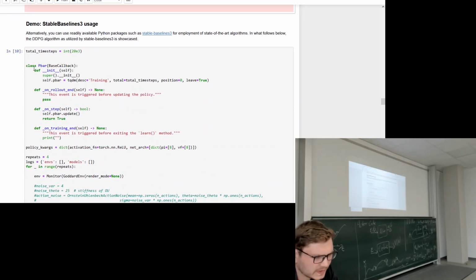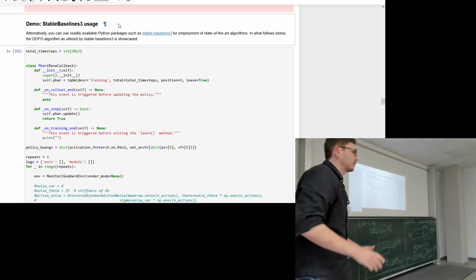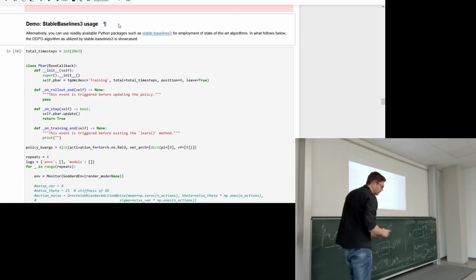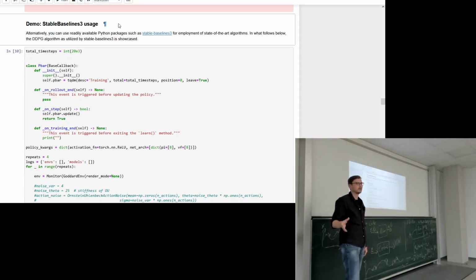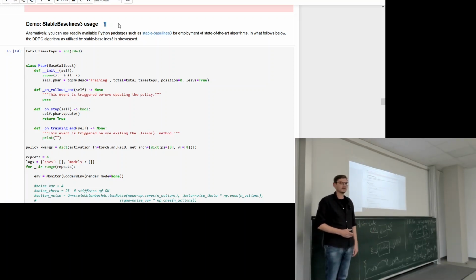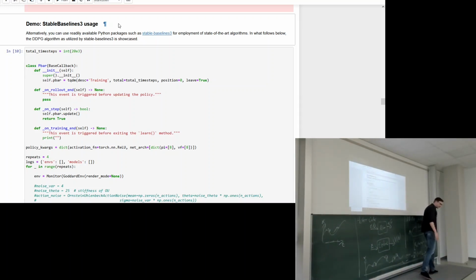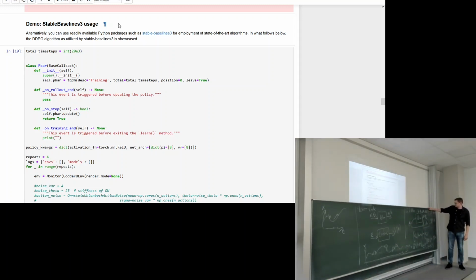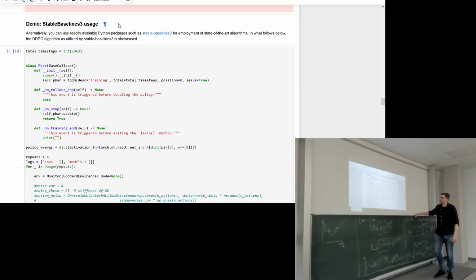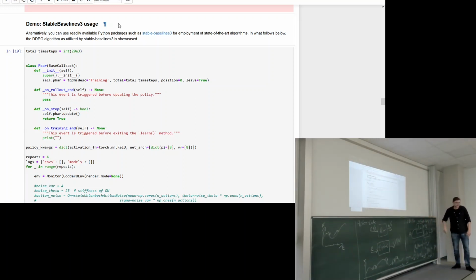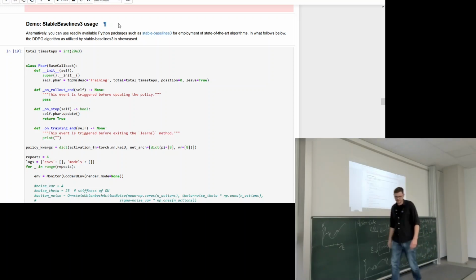So on a side note, stable baselines. There are many frameworks that publish all the functionalities that it was our job to implement. I mean, we went over a lot of code now. We needed to think about a lot of things: target networks, replay buffer, gradient, all of that, plugging one network into the other. And all of these concepts, you don't need to invent them yourself every time.